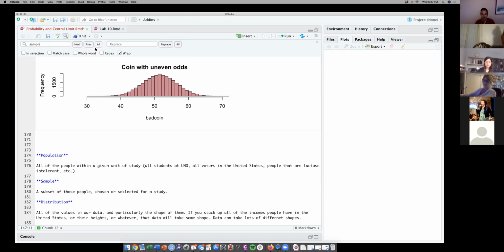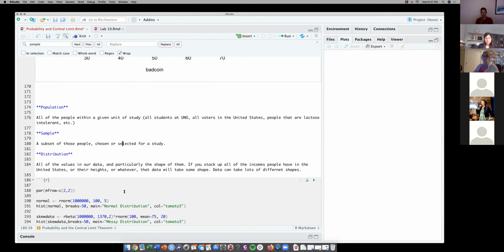A population is everyone within a study: all students, all voters, all people, all coins. In this example, the population would be 30,000 sets of 100 coin flips. It's the total unit of everything that we could be studying. And a sample is just a subset of those. Each time that we flip the coin 100 times, that's taking a sample of the coin. The population of those is the 30,000 sets. It's similar to if there was a town of 30,000 and we take a sample of 1.